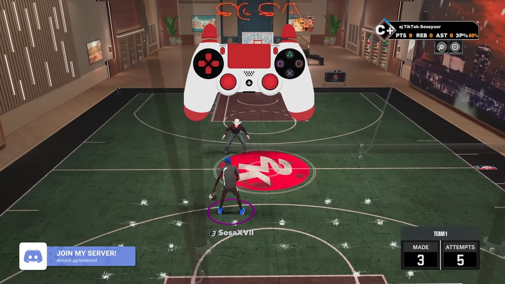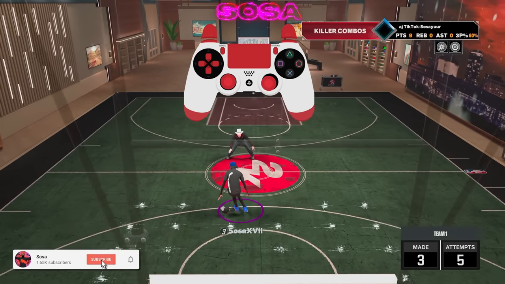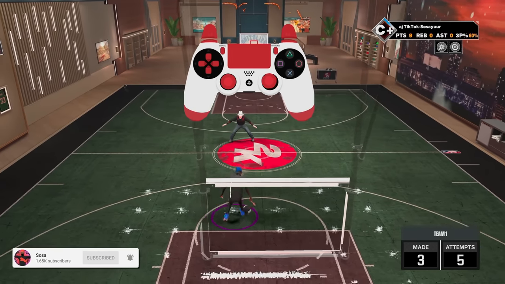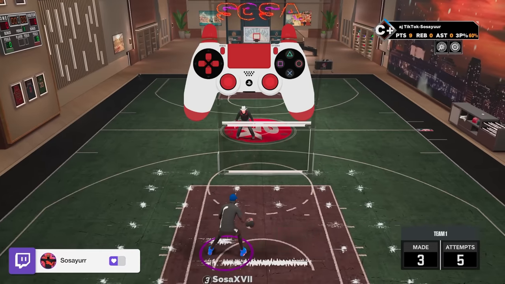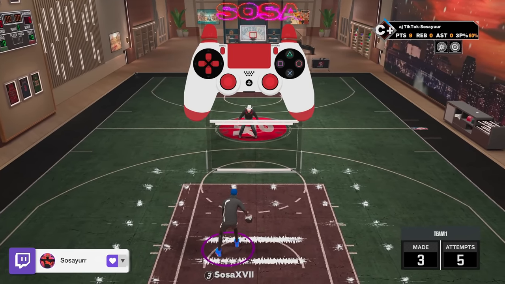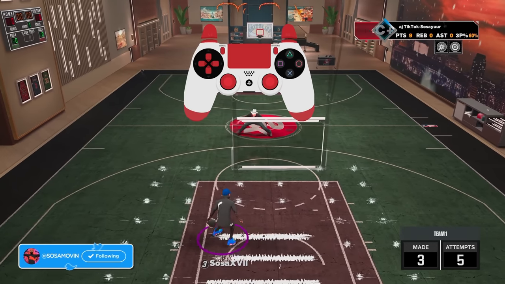All right, the next move I got for y'all is this little one here, feel me? You can spam this one. All you gotta do is flick your right stick diagonal down to the opposite ball handle. So you see the ball is in my right hand, I'm gonna flick it to the left. Ball is in my left hand, I'm gonna flick it to the right, and you can spam it.